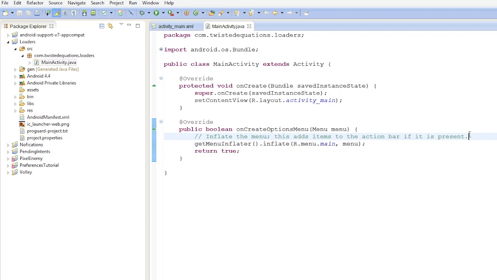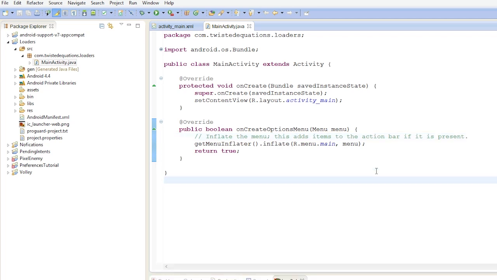So what is a loader? A loader essentially loads data. That's all it does. A loader works asynchronously, which means it doesn't affect your main thread. So this is how you should be calling your database, and if you're not calling your database on a loader, shame on you. But for any heavy data loads off the disk, you really should be doing it off the main thread, and the loaders make this super easy.